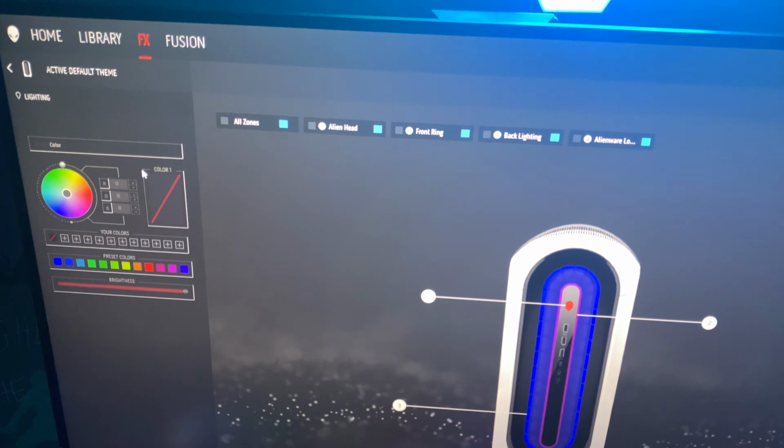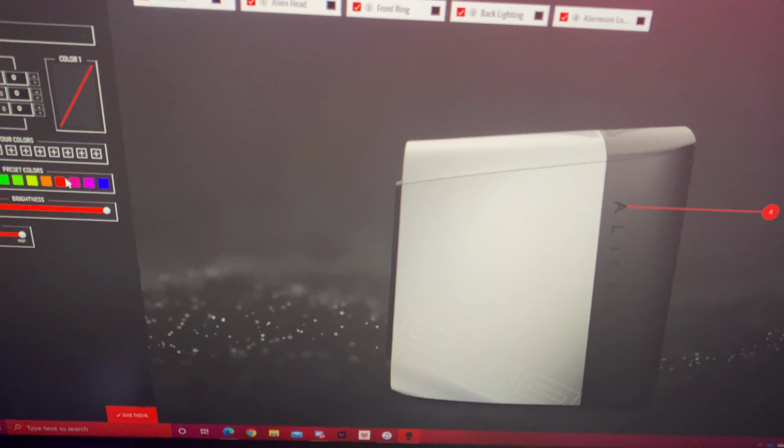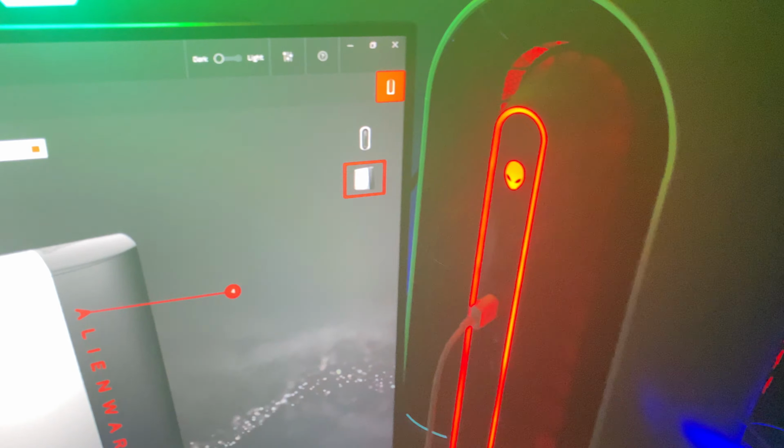I'll show you the morph right now. The morph is pretty much just one whole color scheme for everything, for every single section, and it's going to be going in and out like that, just for that one color. You can change it to anything you want: blue, yellow, red, and you're able to customize the color here too. Or you could do pulse. Pulse, same thing. Choose a color, and it's going to be doing this. Then you have color, which is just one simple solid color. That's it.